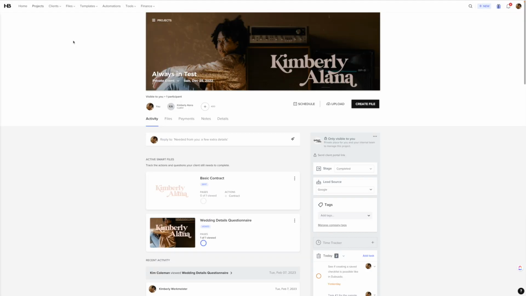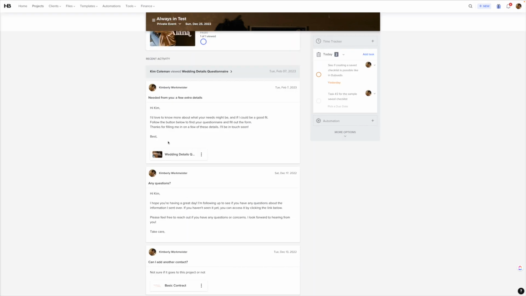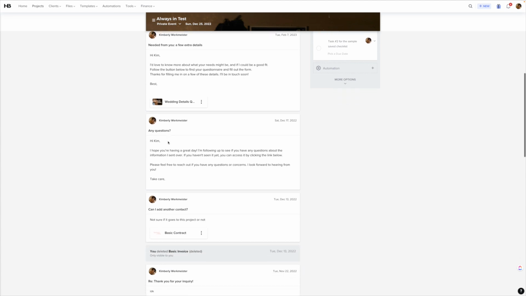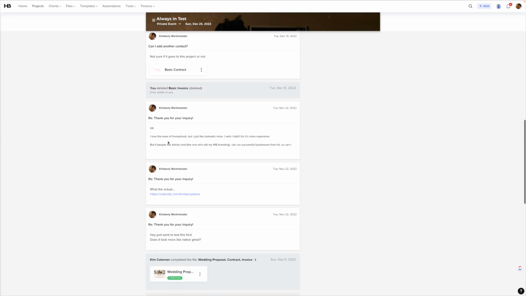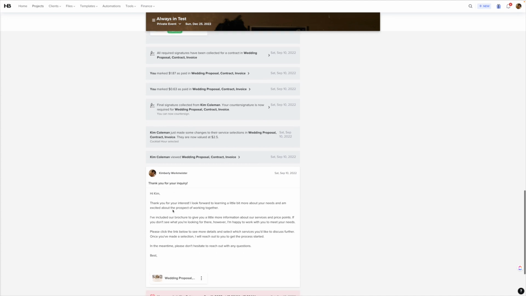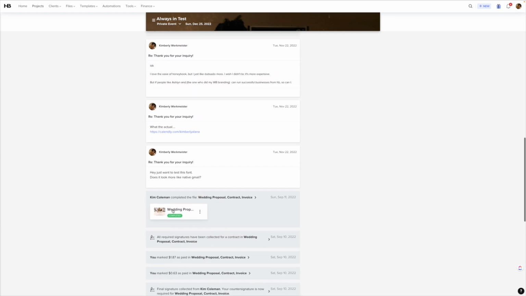Here's something that I think is worth noting, because this is one of the key features that sells a lot of other people. When you're in Gmail, it's very easy to get lost in email chains and to lose information. That's one of the huge things that happened to me at the wedding rehearsal, where I showed up not knowing the songs. One great thing about using a CRM, particularly the way that it's laid out in Honeybook, is not having to get lost in that Gmail abyss. All the emails that we've had, all of our exchanges are right here.